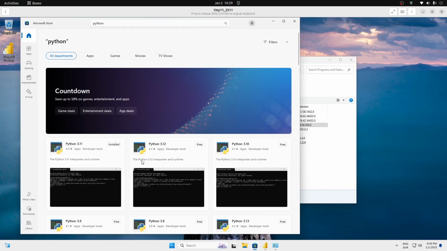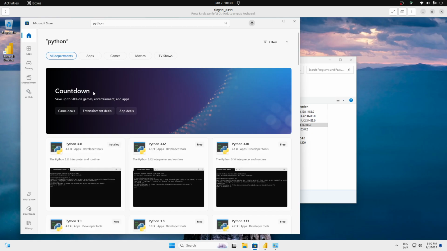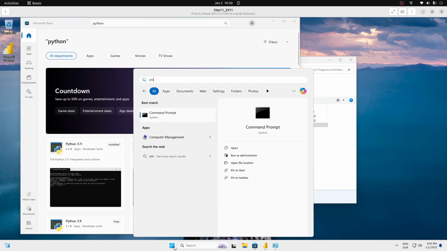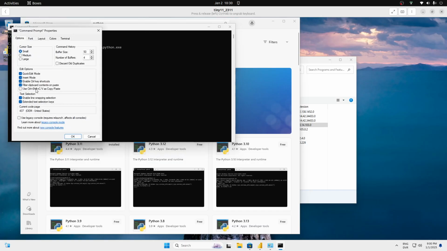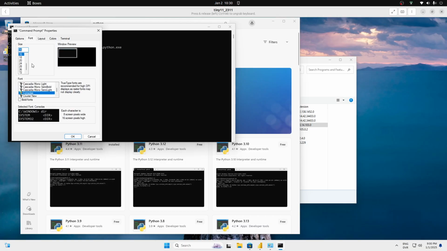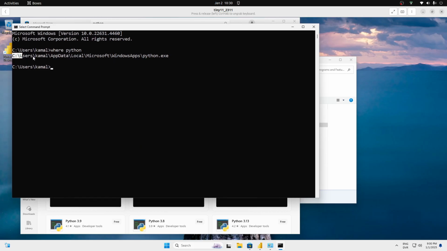So once you have installed it through the application store in Microsoft, you need to go to the command prompt, and you need to know where Python is present. So you have to execute where python. This will show you where Python is available. Let me change this a bit so you guys can see it better. Okay, I think that should be okay. So this is the path where Python is stored, and you can see this is Windows apps.